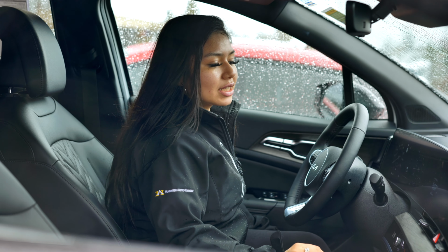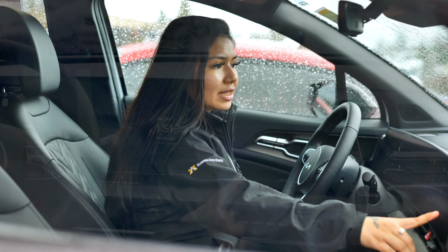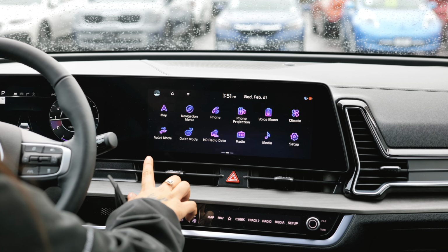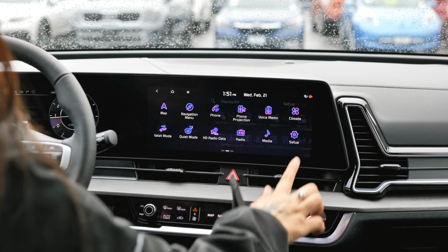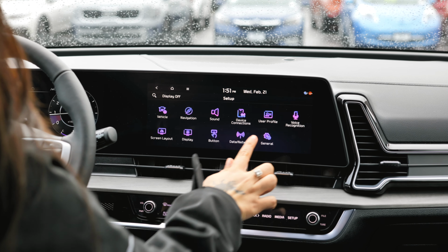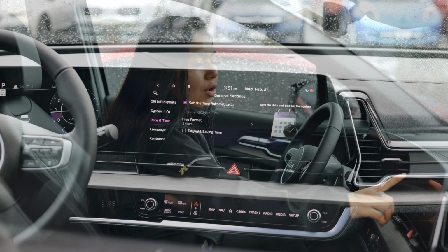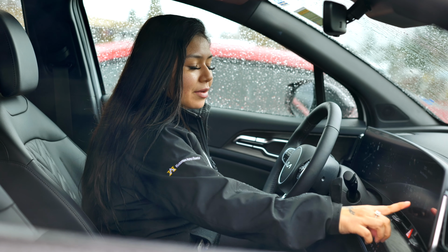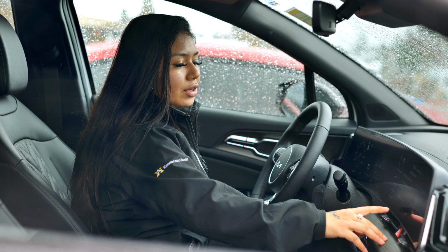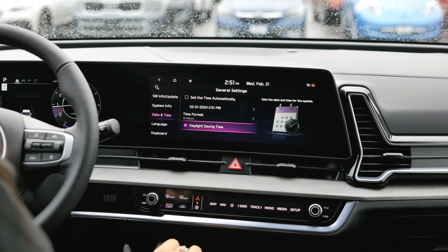Secondly, this is how you're going to set up the clock on your new Kia Sportage. You're going to scroll over to the button that says Setup, which you also have on the bottom screen. You're going to click Setup. After you click Setup, you're going to click General. From General, you're going to scroll down to Date and Time. You can set the time automatically, or you can set up your custom time through here. You can also change daylight saving time with just a click of a button as well.